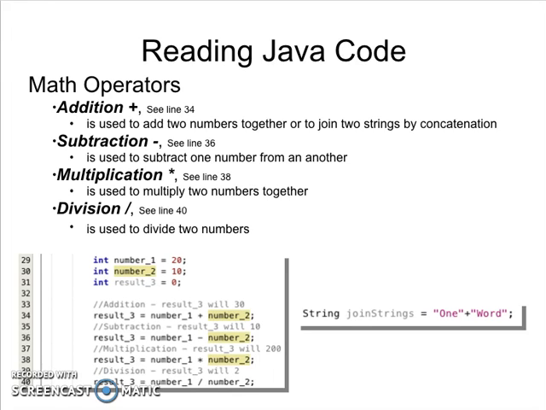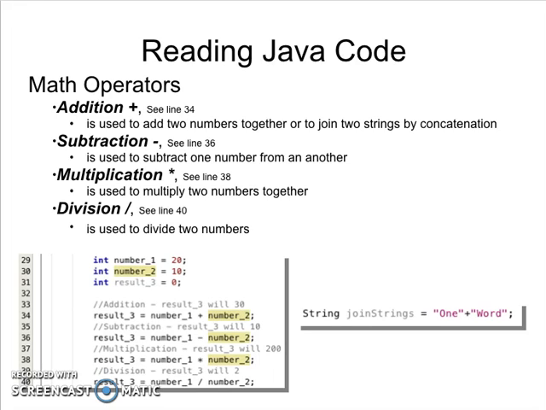Now, different from addition, which is not sign driven, but I guess it kind of is. If you're adding two positive numbers, of course you have a positive. But when we're talking about subtraction, if you subtract a large number from a smaller number, you will get a negative sign. So just be aware of that. And I will demonstrate something that could fix that problem. But anyway, multiplication is an asterisk.